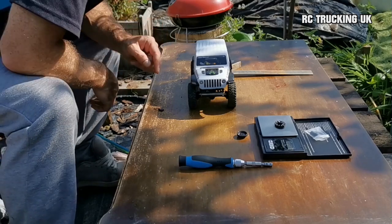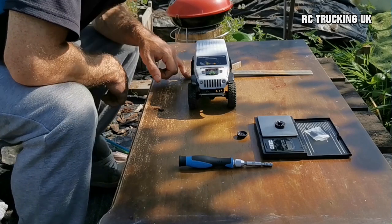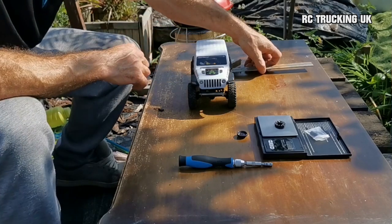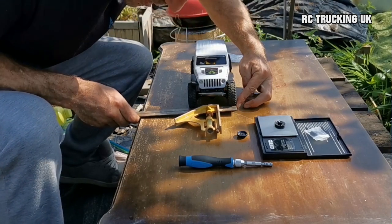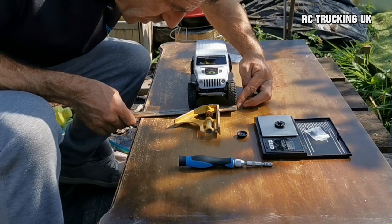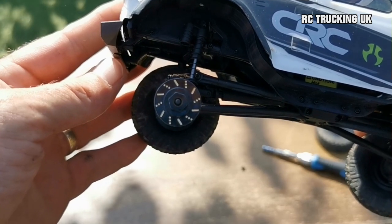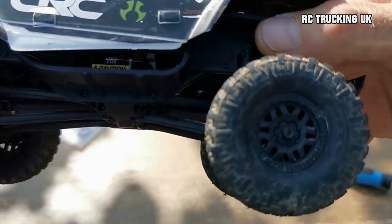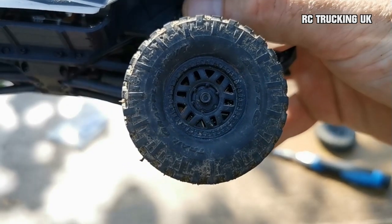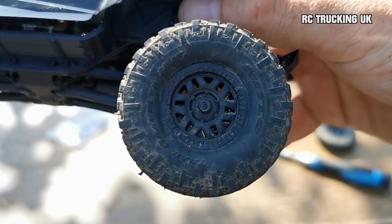So I've got a measuring thing here, and this is approximately 97 mil wide as standard. Now with these hub mobs, we now have approximately, I can confirm this via the box, 101 mil. So we've gained an extra 4 mil width. Now you can see it gives like a brake disc effect. That's quite a nice little touch. You can barely see them through the wheels, but you can, which is kind of cool, really.